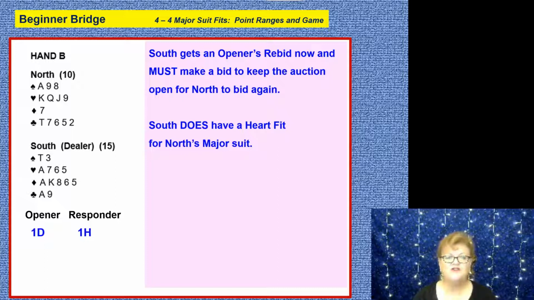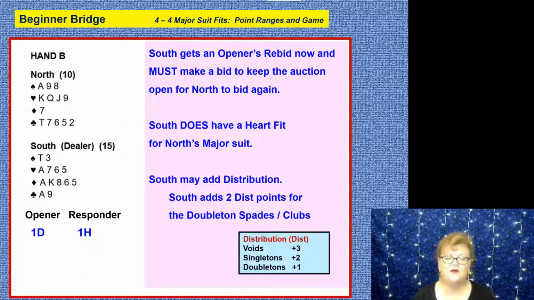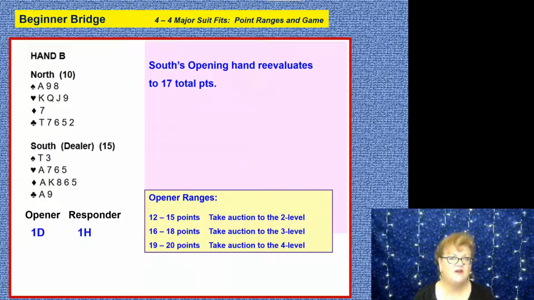You have 4 heart cards, and you know North is promising you at least 4 heart cards. You get to add distribution, South. You look at your hand. I see a doubleton in spades and a doubleton in clubs. That's a point each. So you add 2 points to your 15 high card points. Now, South, your opening hand total is 17 total points.